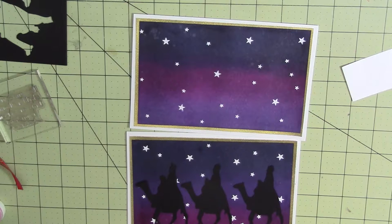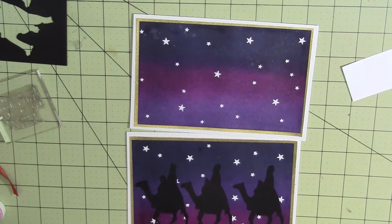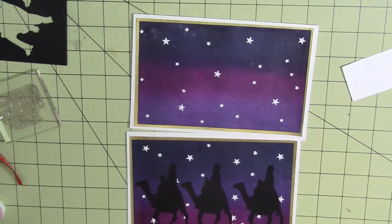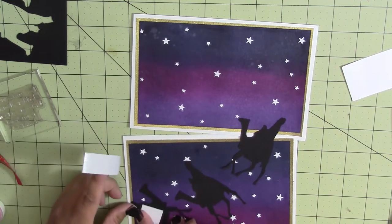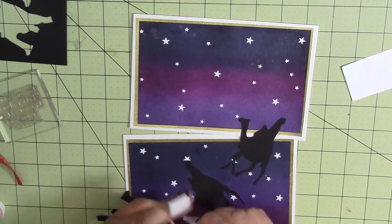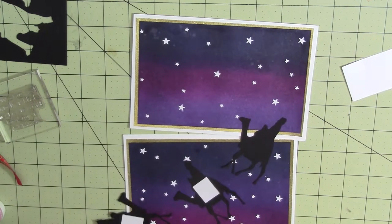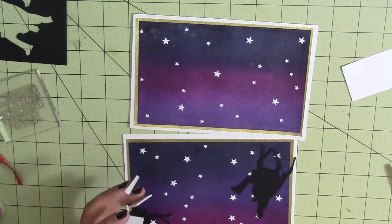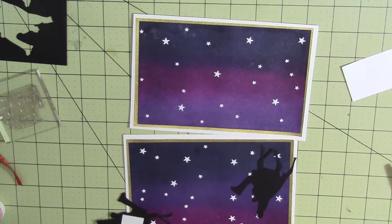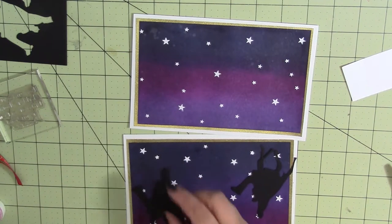And I'm going to grab some foam tape because I think I want just a little bit of dimension. I'm not gonna go like super crazy with the foam tape here. I'm literally just gonna foam tape them in the middle here. Except I just totally put foam tape on the wrong side here. Oh, I got lucky. Ha ha ha. Man, did I get lucky.